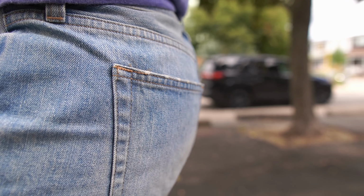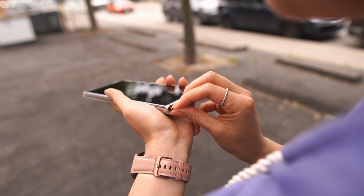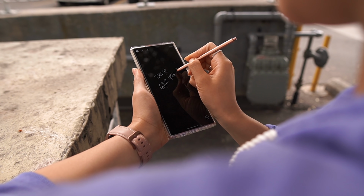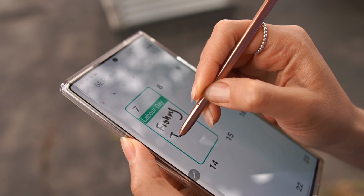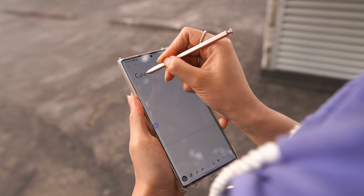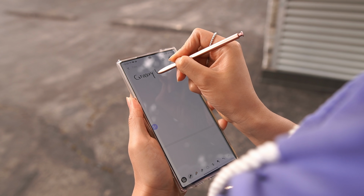If you work in a field that benefits from handwritten notes, sketches, or diagrams while on the run, you'll likely already know how valuable a tool the S Pen is. It now has a 9-millisecond response time, making the writing experience feel almost like you're writing on actual paper.